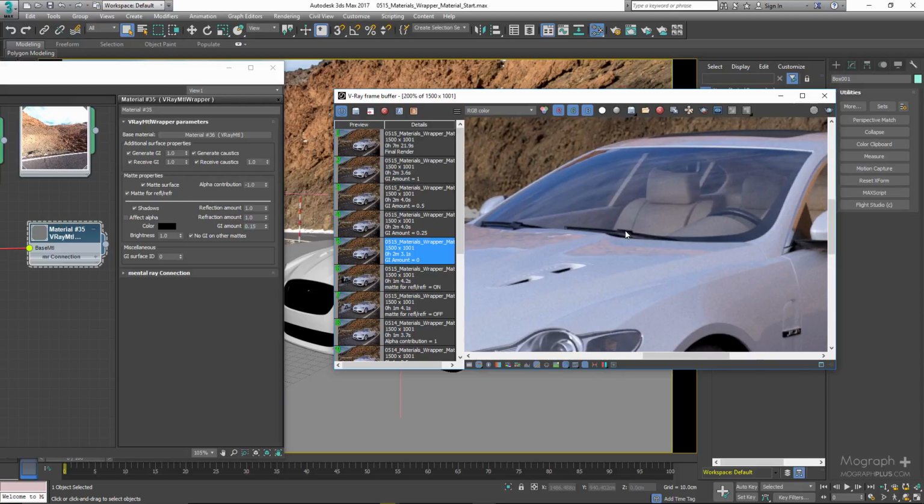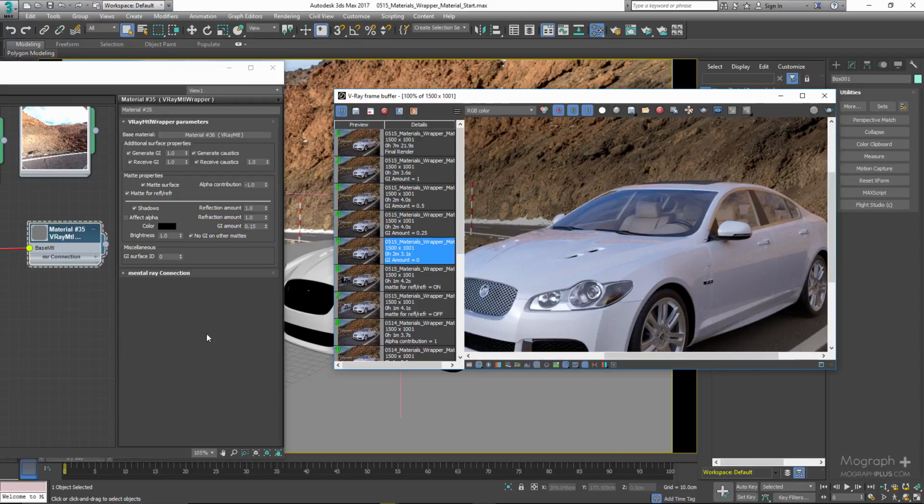We have no GI on other mattes, and this will cause the object to appear as a matte object in reflections, refractions, and GI for other matte objects. And GI surface ID can be used to prevent the blending of light cache samples across different surfaces. If two objects have different GI surface IDs, the light cache samples of the two objects will not be blended. This can be useful to prevent light leaks between objects of vastly different illumination.